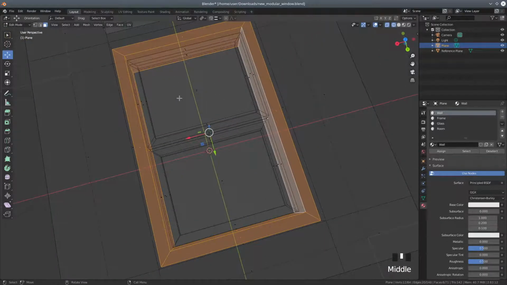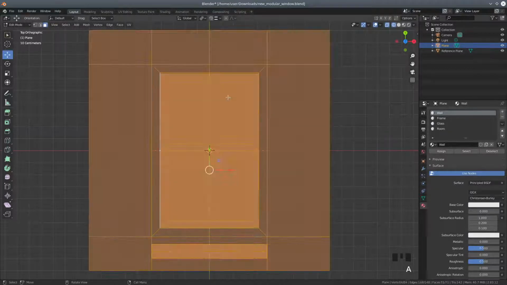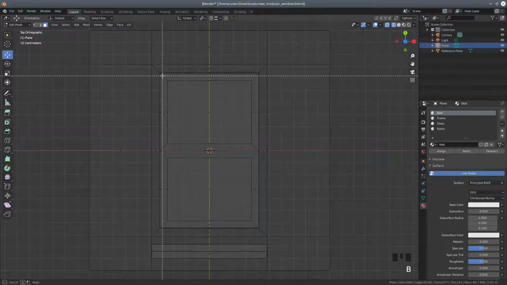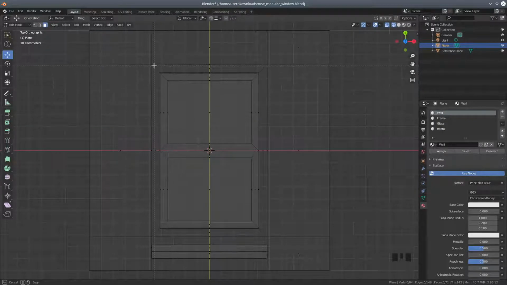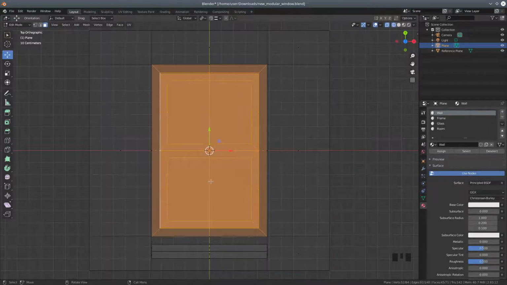In fact, there's an easier way to do this, and I'll show you what that is. So I'm just pressing my number pad 7 to go to top view. The easy way to do this is press B for box select, and then go up to the kind of top left corner, just select everything right down to almost the bottom right corner.